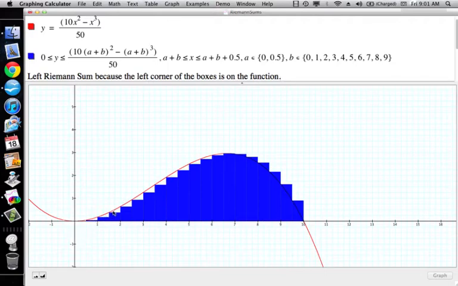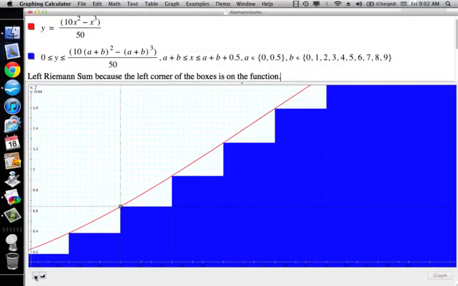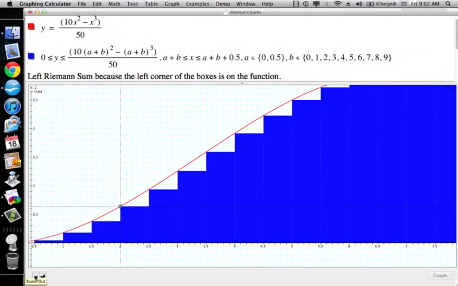So if I take that and zoom in, basically I've got my height here is 0.64 and my width is 0.5.